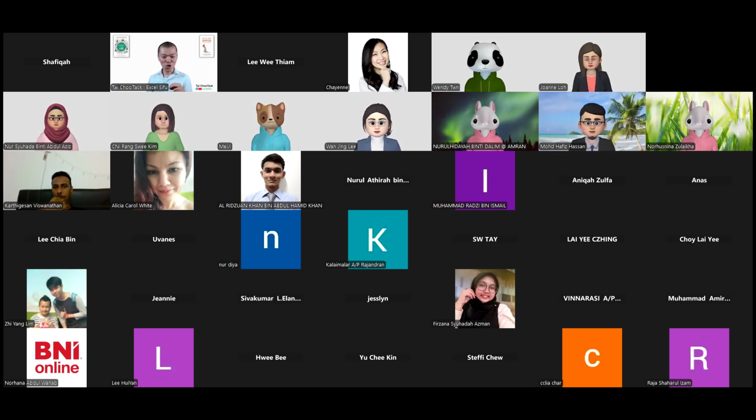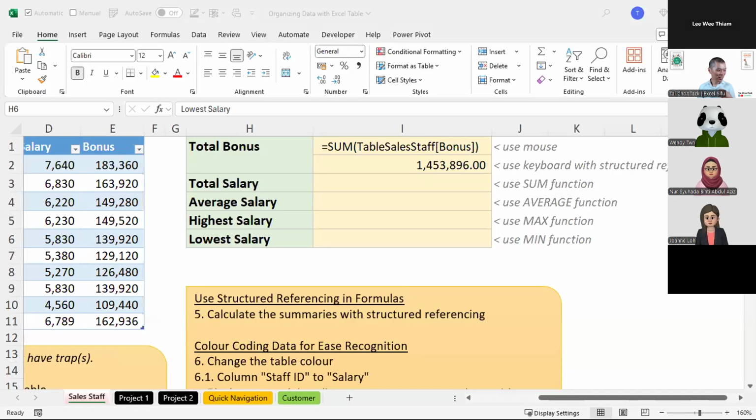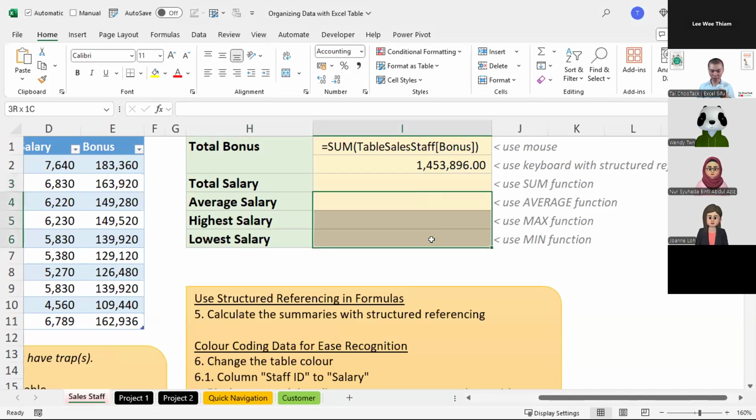So I see many of you managed to get it done. The sum, average, max, and mean. Well done. So once we have gotten everything here, the next thing is I want to show you some other different way of working. You notice you are typing the similar things over and over again here. So there are small things. We could do it slightly different.